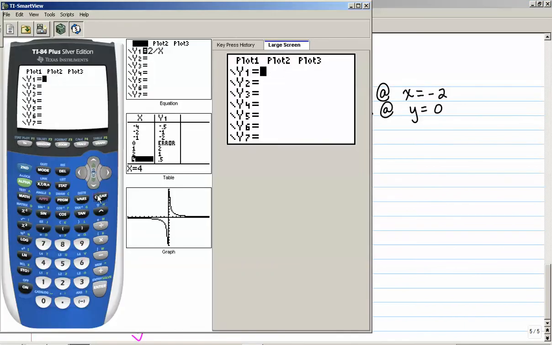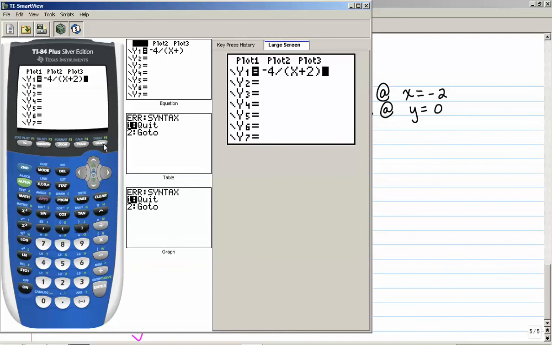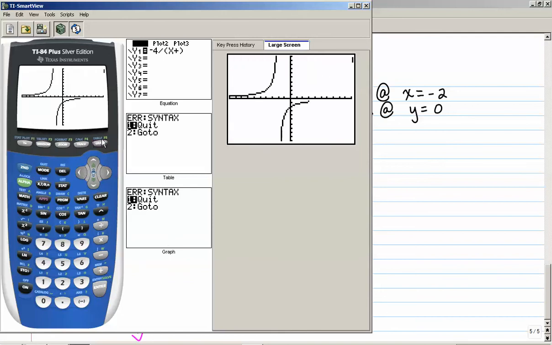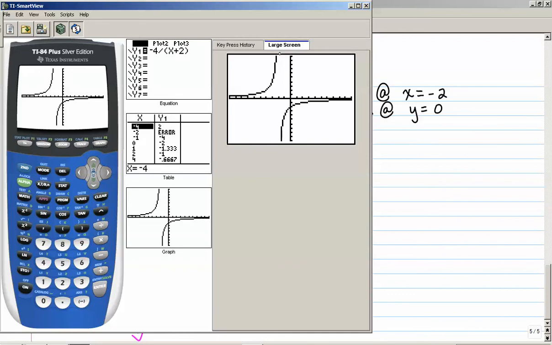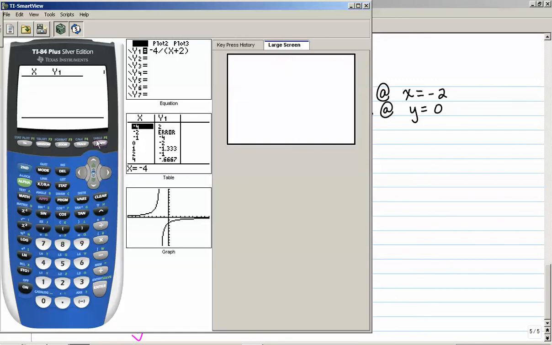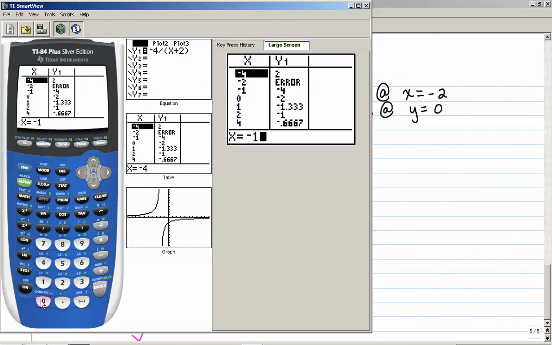So let me clear that out. And we have negative 4 divided by, now put your denominator in parentheses since this was x plus 2. I'm going to parenthesize that. Whoops. Forgot my 2. Okay. And let's graph. And that makes sense. Can you actually see here where there would be that vertical asymptote of the line x equals negative 2? Okay. Let's pick some numbers here. And actually, I've kind of looked at this in advance. Some numbers for our table. Let's try negative 10. It's going to give me a 1/2.